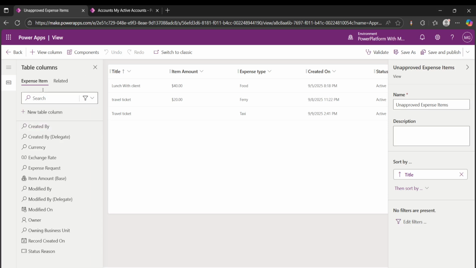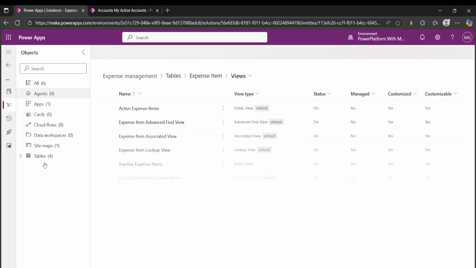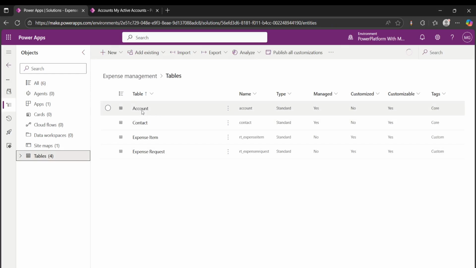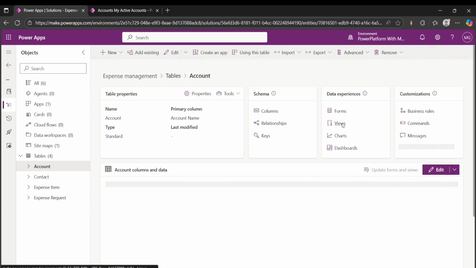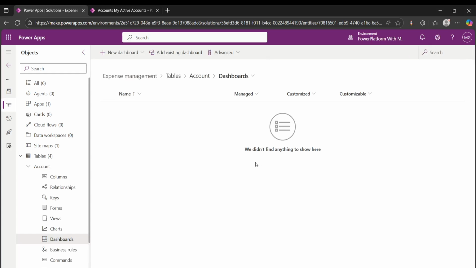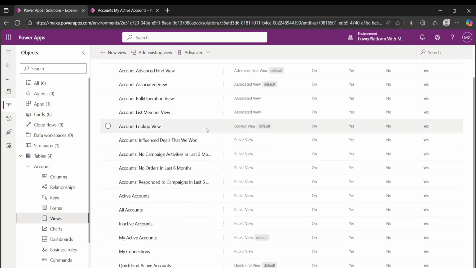What you could do is come back here, go to tables if you wanted to change that, go to accounts and go to views. It's not dashboards. I will go to my quick find active accounts.